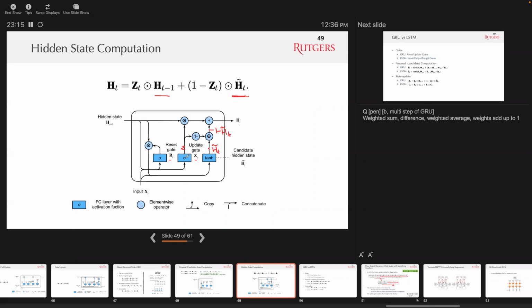And the other thing is going to be using the update gate. So here, the update gate goes from here to here. So this is still the update gate, and you have this previous hidden state h t minus 1. They're going to be used to compute the element-wise product. And at this point, this is going to be Z element-wise product h t minus 1. And then you're going to add them up to your final hidden state.